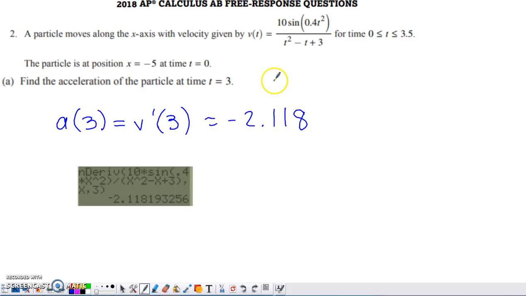Now, the way that this problem was intended for it to be done on the exam, especially since it's a timed exam, is not for you to take the derivative of this by hand and develop an acceleration function first, and then evaluate the acceleration function at 3, but to use your calculator's capability of finding the numerical value of a derivative for you. So what I did is I used my TI-83's capability to take the derivative of this and evaluate it at 3, and the result that you should end up with is negative 2.118.